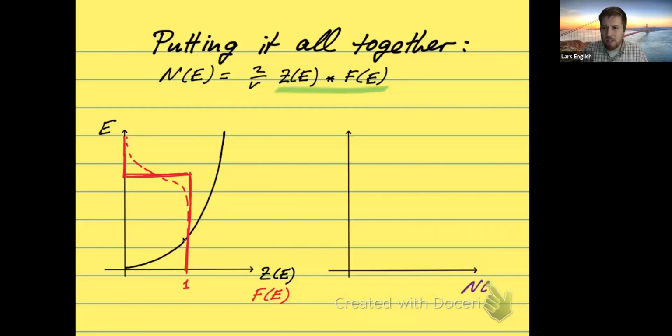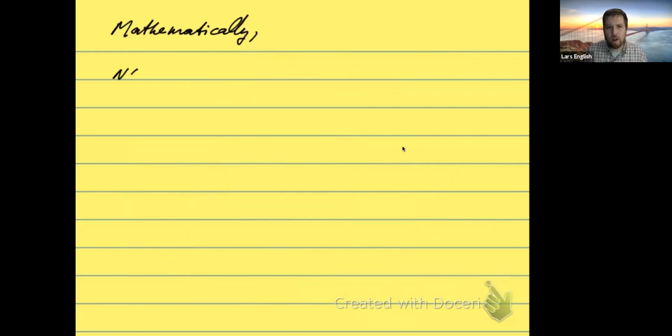So let's mentally multiply these together. At T equals 0, it's not hard to do. It's this, and then it drops abruptly down to 0, like that. That would be our population density, N of E, as a function of E. It looks parabolic here, and then it drops to 0. So this is still a square root behavior. And then at any non-zero temperature, it would look more like this. And here's where we get the exponential tail. That's all fine and good.